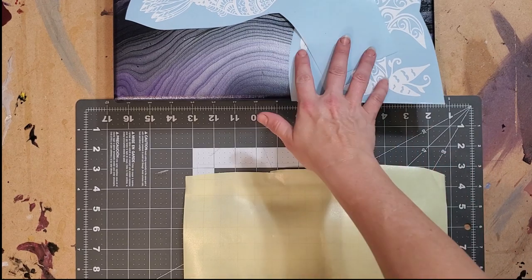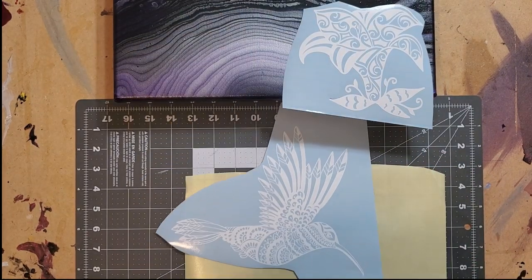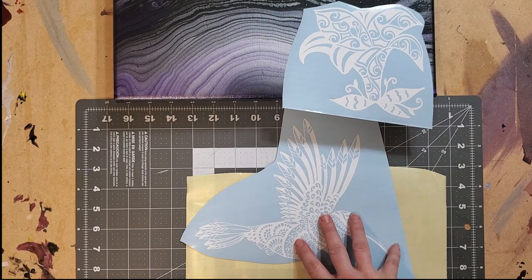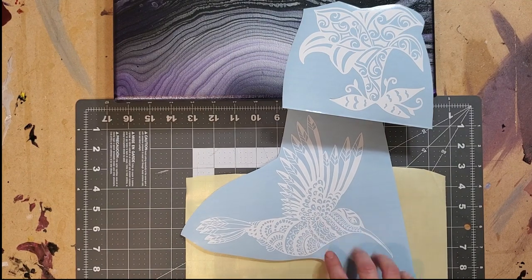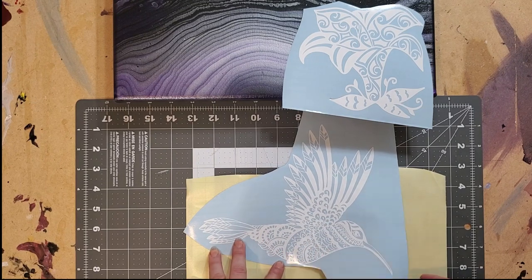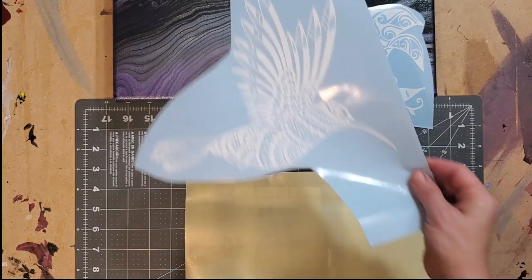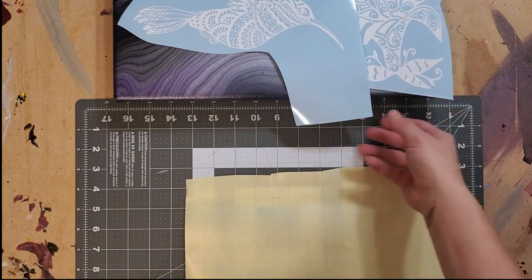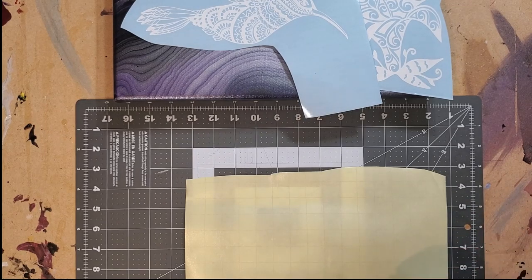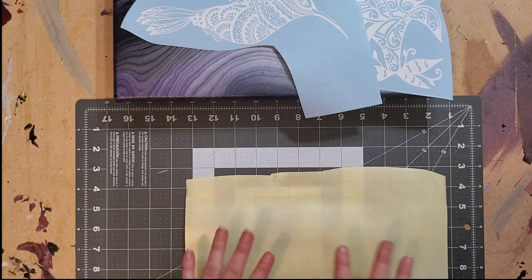I don't know if I'm going to offer Zen Tangles yet. I have quite a few of them that would look really good. They might be a little more expensive than your regular vinyl just because of all of the detail work. But I'll probably post some on the website, and they will only come in limited sizes. And again, they might be a little bit more expensive than regular vinyls, but we'll see what we can do.